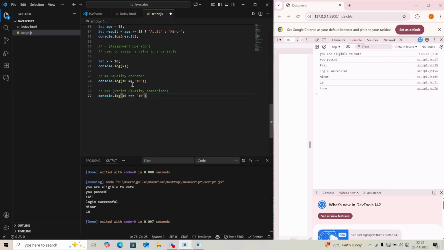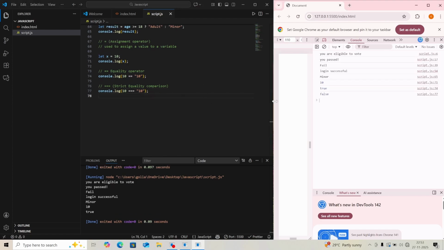Previously I used double equal to. Here I am using triple equal to. Can anyone guess what output I can get? Obviously I get false. See here. You guys can check here, false, because it checks both values, it compares the values and data type together.